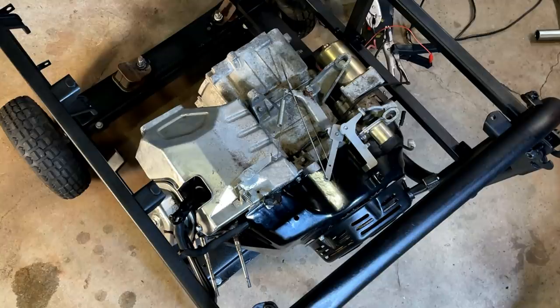All right, well, that was disappointing. We got a little bit of flame at the intake and the exhaust. I saw a lot of fuel spraying out unignited, so I'm wondering if we have a spark issue. Let's get the plug out, we'll get the spark tester on and see what that looks like.